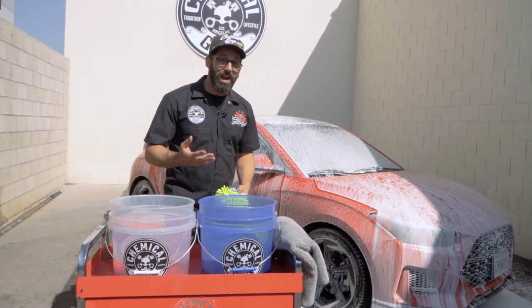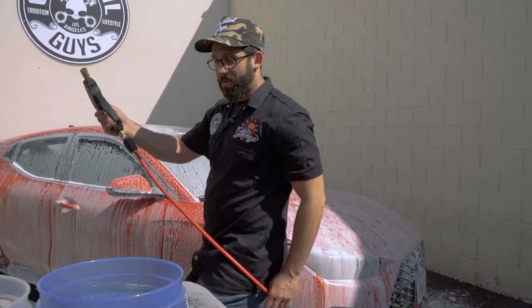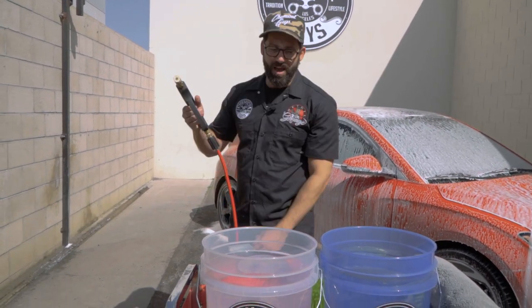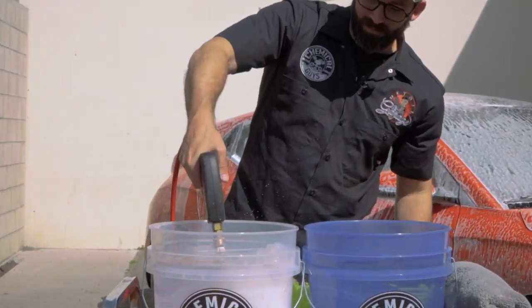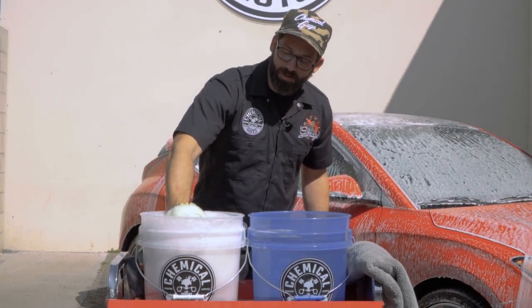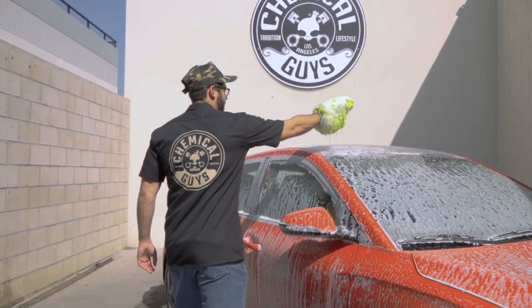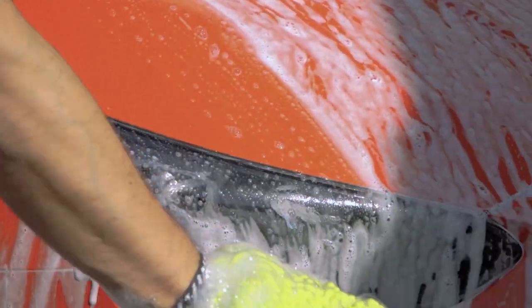Obviously there's gonna be some leftover, so we gotta help it out a bit. That's where we grab our Chenille microfiber wash mitt. First, grab your pressure washer snubby attachment and activate the soap already in the bucket by giving it a little bit of pressure — tons of suds right there. Grab our Chenille microfiber wash mitt, dunk it in here, get it nice and lubricated. Then grab some fresh suds and just start from the top of the car and work your way down in a linear motion. Straight down, one pass — look at that, beautiful.